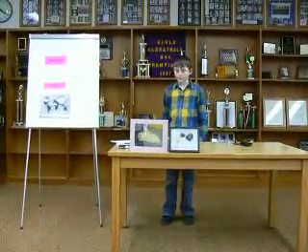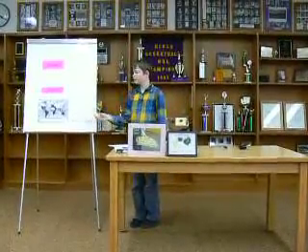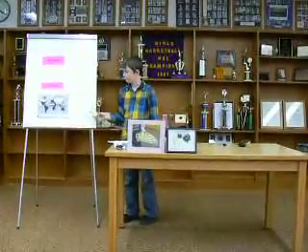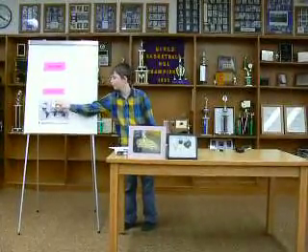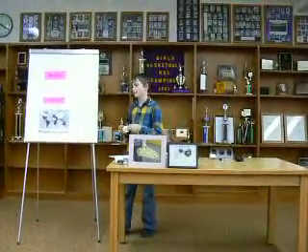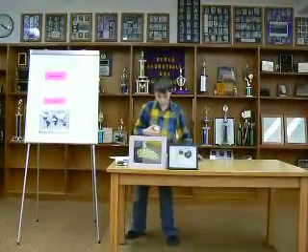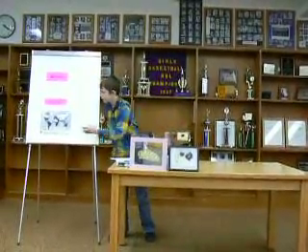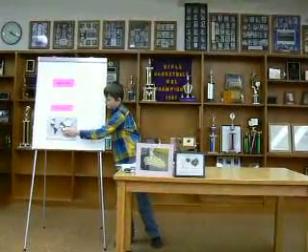As you can see on this little map here, every continent has barn owls except some regions. They don't live in the northern regions up here because it's too cold for them — they don't have any body fat or anything, so they die of the cold. That area is a desert so they don't live there, and that's a rainforest.